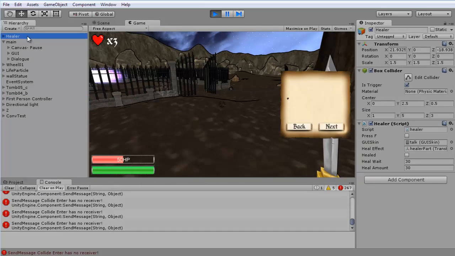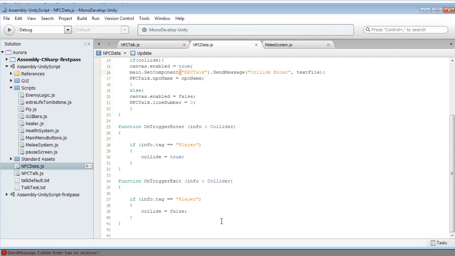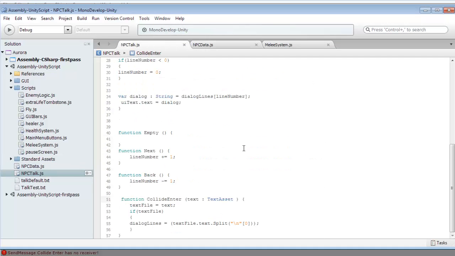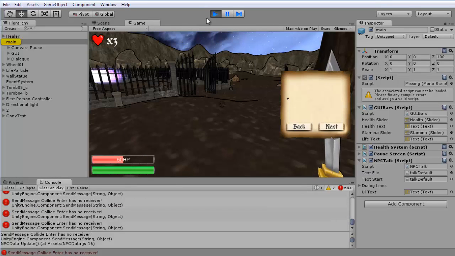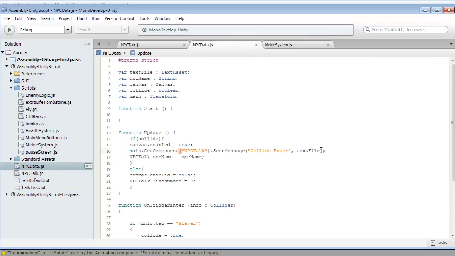What's happening in this? Main. Text file is target default. Let's see what are our options here.